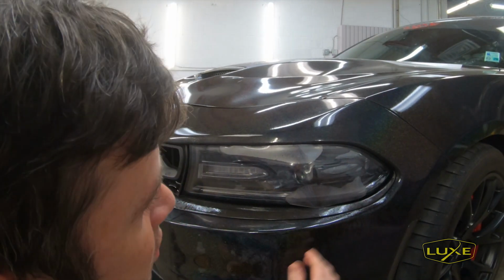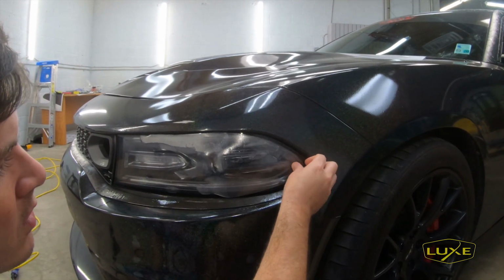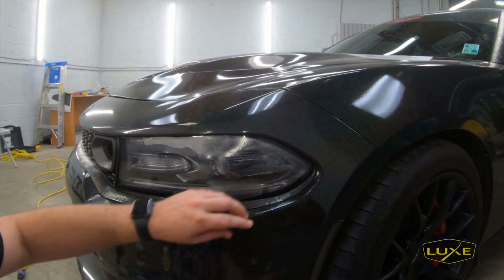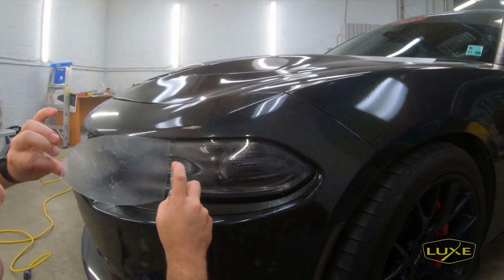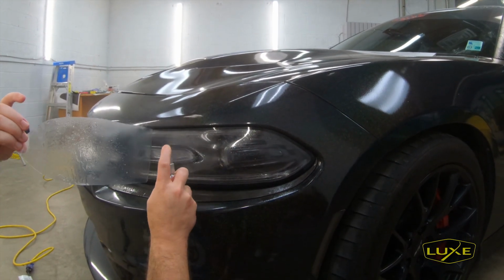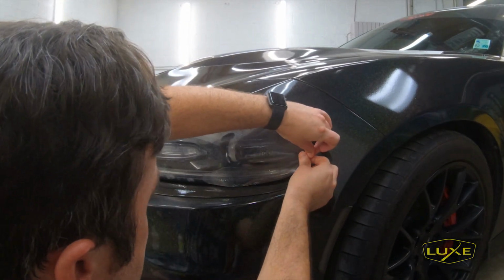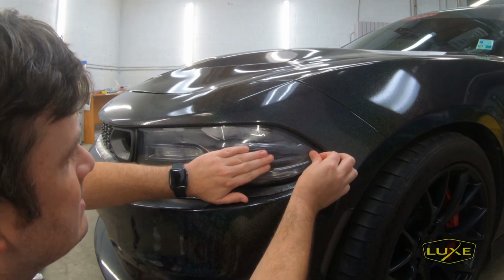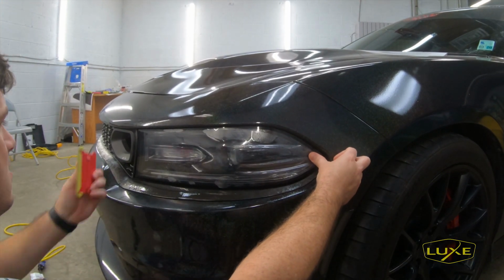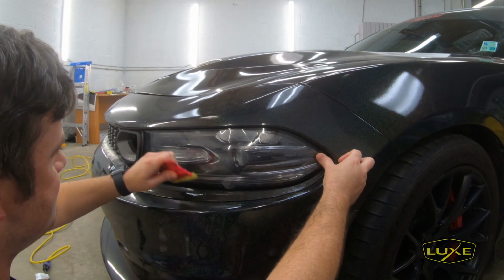And now I'm going to pull the film over, because if you look, it's just sitting on the car right now, but we're about 3/4 of an inch too short. That's the way PPF is made. That little bit of tension is gonna help it cling to the light. So there we go, I'm gonna pull off to where I started applying the film, get it over here, give it just enough pull. Start getting the film applied down.